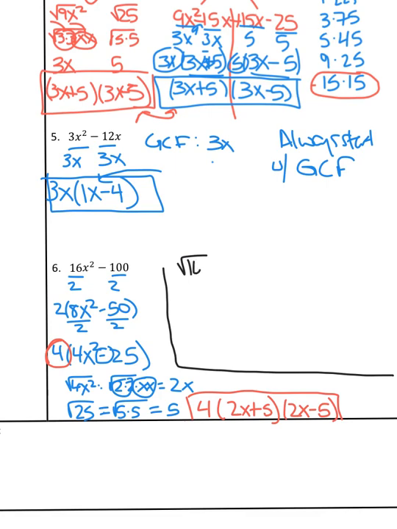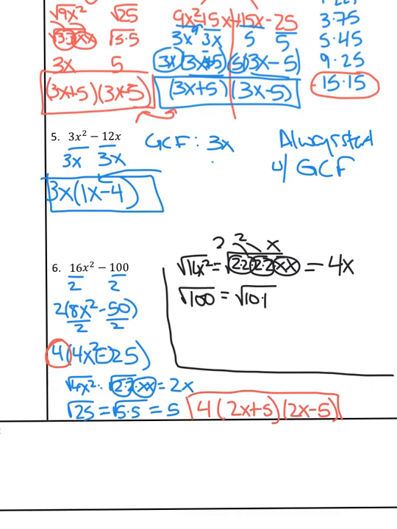So the square root of 16x squared is the same if you went down to prime factorization. You could have gone all the way to 2's if you wanted to, right? 2 times 2 is 4, 4 times 4 is 16, however you want to get there. But if you did this first and said, okay, Mrs. Kim, this is 4x: the square root of 16x squared, square root of 16 is 4, square root of x squared is x, 4x. Awesome. And then the square root of 100, which is really just the square root of 10 times 10. It's a perfect square. Square root of 100 is 10.